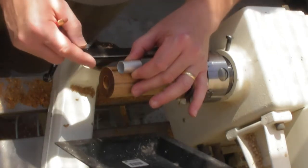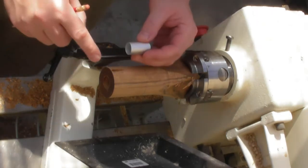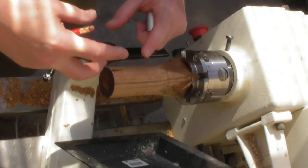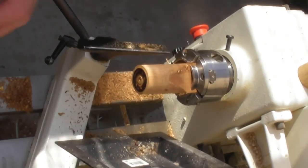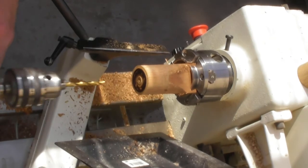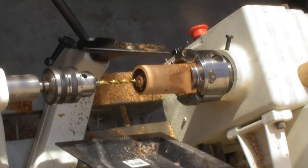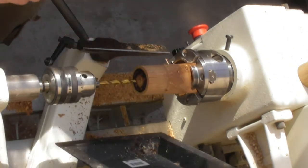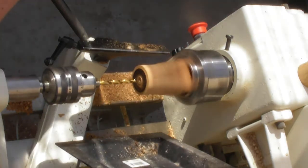The most important thing about this kit is that we get the sleeves in absolutely level. If they don't go in level, when the two parts meet up they meet at a slight angle and it just looks a bit messy. We're now going to move along and drill the bottom section — the hole for the sleeve — and once again I'm just going to pull a little 6mm pilot hole through to make sure it goes in centred.